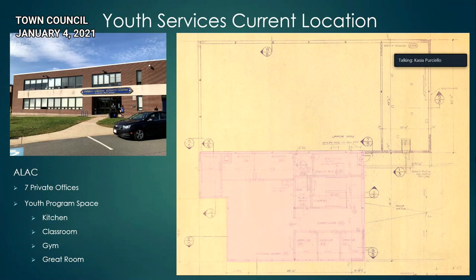20 or so. The town council also approved the construction of a new outdoor basketball court that will be in place during the spring of 2021. And as a part of this move, the students both involved in youth services and Transitional Learning Academy will have access to both. And lastly, this plan also envisions expanding the parking lot over at Alcorn.